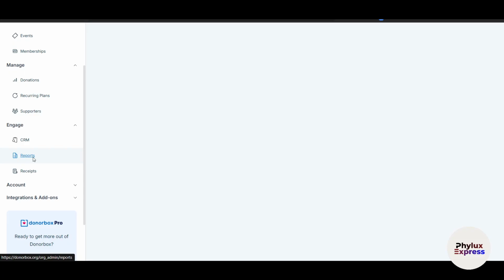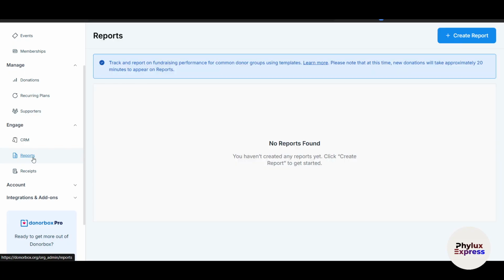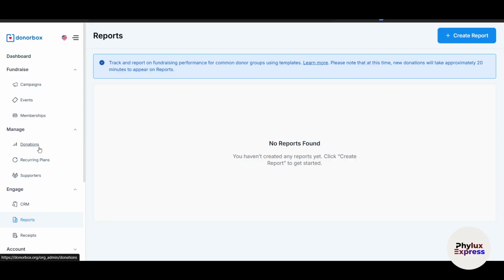Now, Donorbox provides detailed analytics to help you understand how campaigns are performing, and it will show you the total donations received, average donation amount, and top channels, I mean, where these donors are coming from. Whether it's social media, email, or recurring donor growth, you can check each and everything, right? Now the last thing is an advanced feature for success, that is, encourage supporters to give monthly. This creates a steady revenue stream.